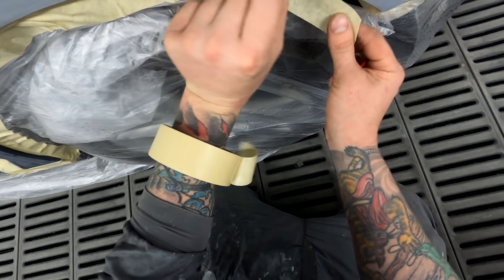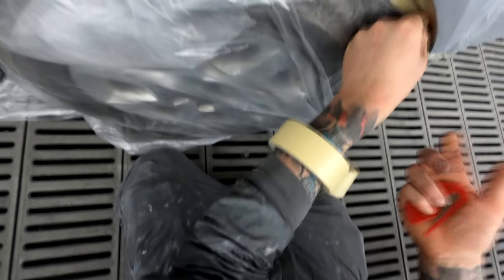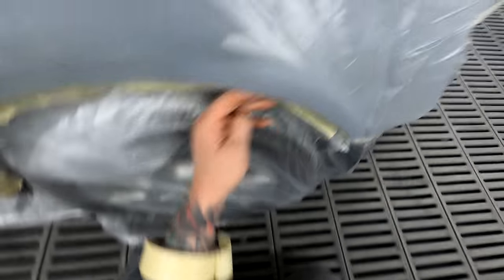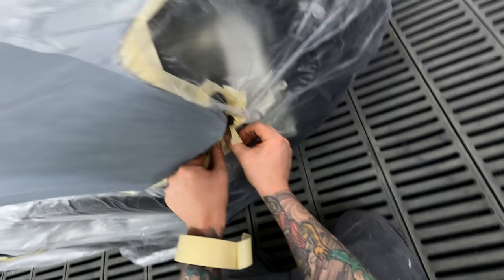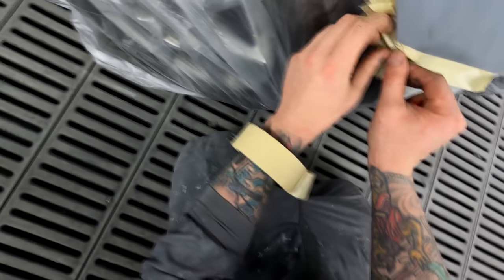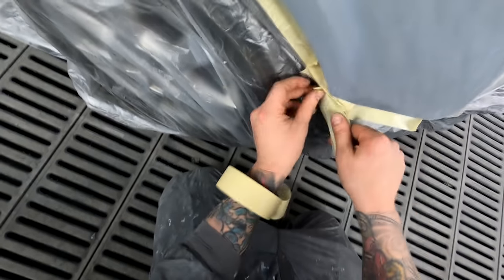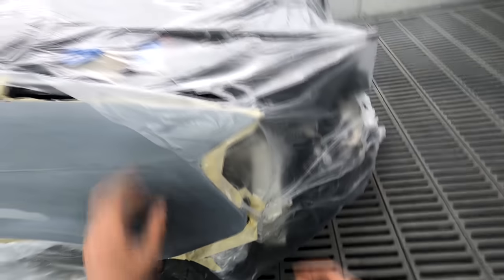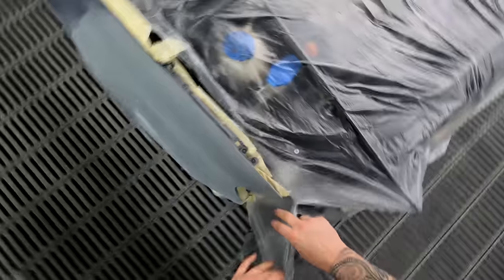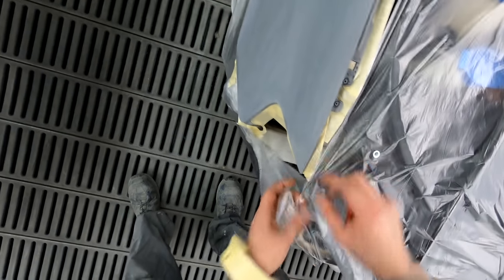Made in Spain. But as I say, less is better. That's the biggest thing, especially for this John guy from the UK. Less is more. Crank the pressure up on your gun to get that really nice fine atomization. I usually go 2 bar with that gun, but you may have noticed when I was doing the wet on wet on this, I went over 2 bar. That's just to get that fine atomization and a thin film build, because all you need is the thinnest amount of wet on wet that you can physically get while still having it covered. You don't want any of your original E-coat or original primers showing through. But yeah, less is better.